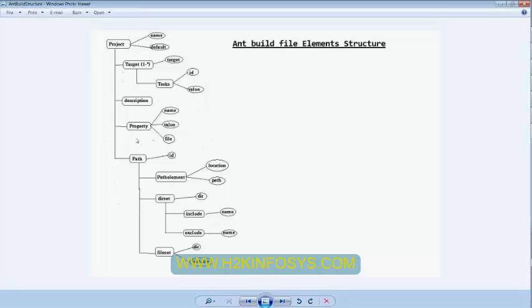And the next one is properties. You are going to use the properties. Property is nothing but a normal name value pair. When you are writing the build.xml, you need to have some kind of properties. Let us say you want to refer to one directory, some build directory or some libraries, or some external jar files which are available in some different folder.